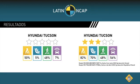On top of that, there are optionals in this vehicle, for example the AEB systems, the autonomous emergency braking systems, and the lane support system, road edge detection. All those systems, even optional, were tested by Latin NCAP and they showed good performance. However, the volume of those systems as optionals in the total production for Latin America is still not high enough to be considered for scoring under Latin NCAP criteria.